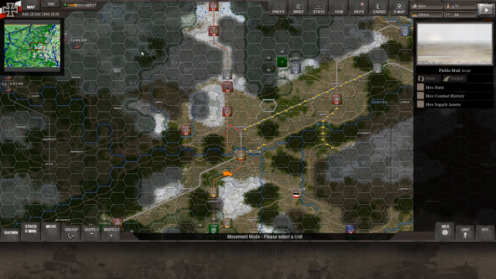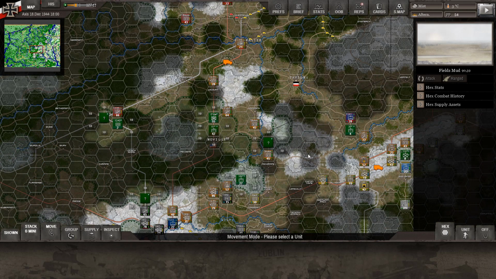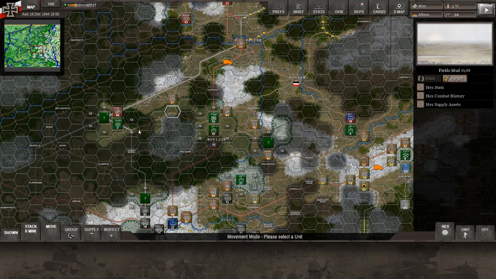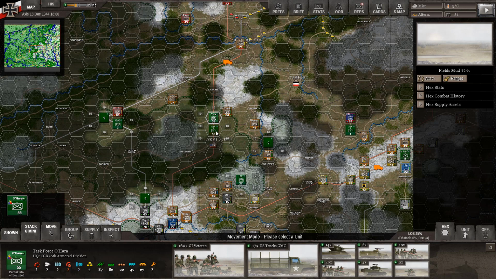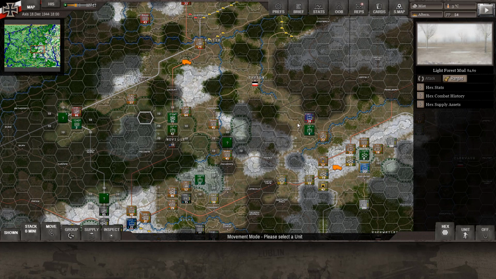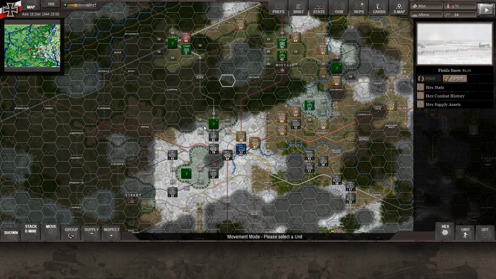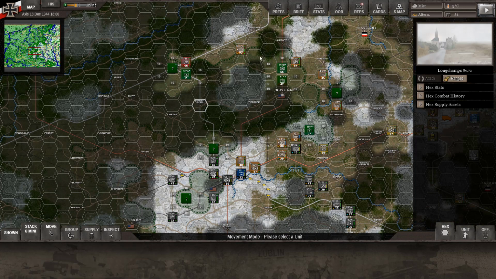This unit definitely needs to move up then, as 2nd Panzer needs to deal with this problem. If I move them here, that leaves me the option to then potentially head down, cut them off there, which will leave me to take Task Force Sahara and the 51st Combat Engineer potentially. But I would then need to beat this and move up and link up at Longchamps.